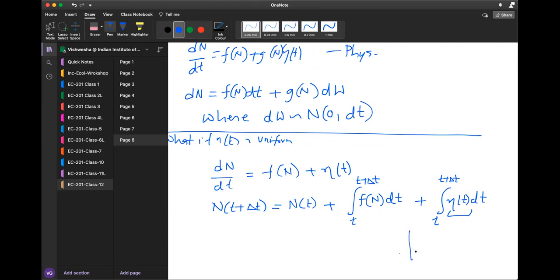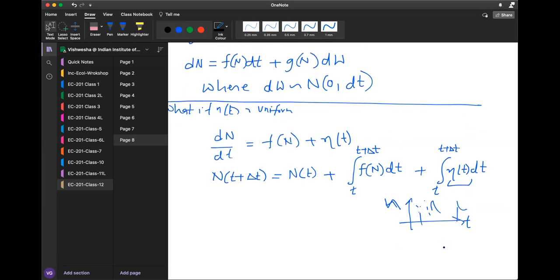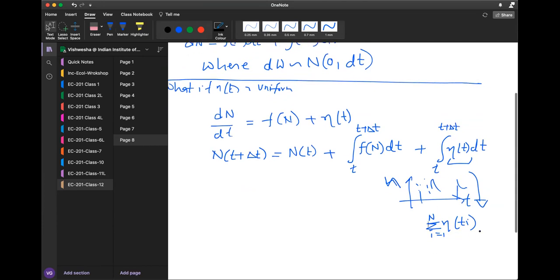So there is some eta, some random. And then what is the integration doing? It's basically looking at the area below this very randomly changing curve, right? So another way of thinking of integration is that I calculate the value of eta at each time step. This integration can also be thought of as a summation of eta of t_i. If we divide the delta t into n time units, I calculate this summation. Do you agree that the integration can be thought of as summation, at least in the classical integration sense?